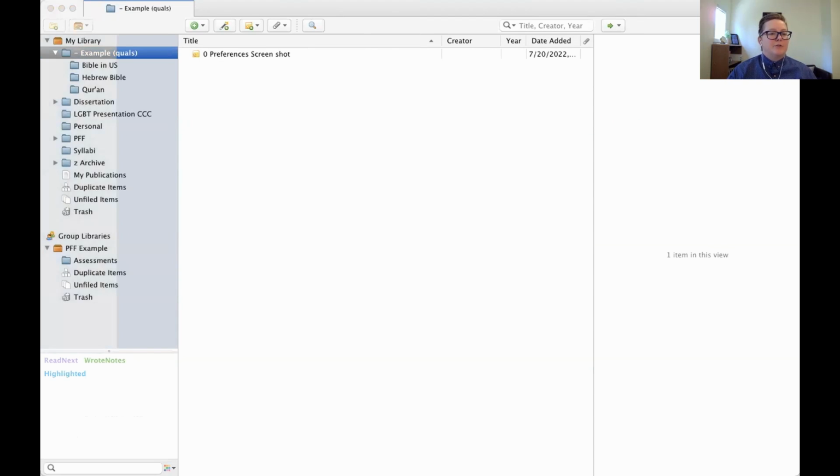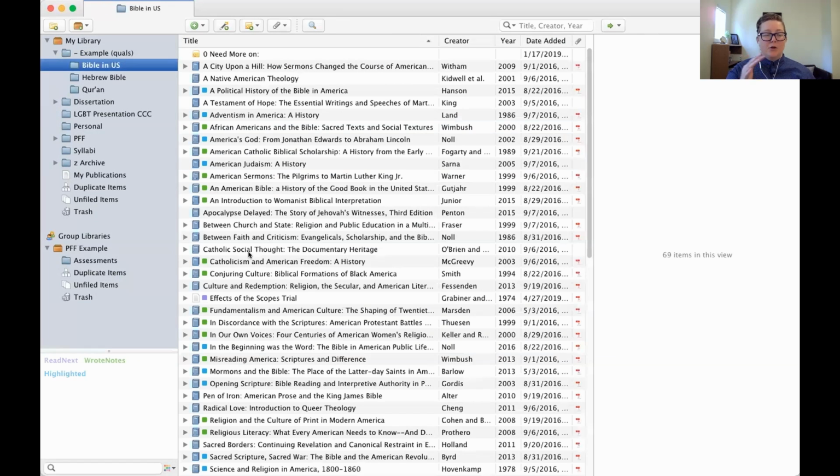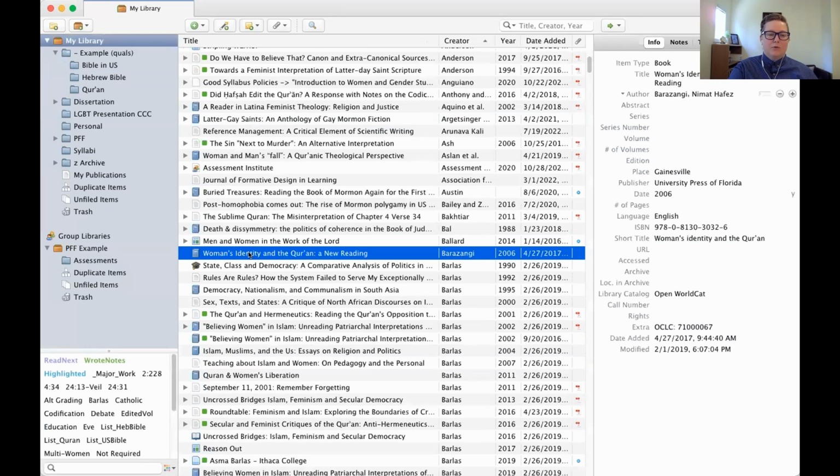So I showed you how to make a new one and delete one. If you find something and want to figure out where it is, say I found it in my library and I don't know what collection it's in, if I just hold the option button, you can see that I've got it in my Quran collection up there, and in my actual real Quran collection at the bottom, because I made this copy.